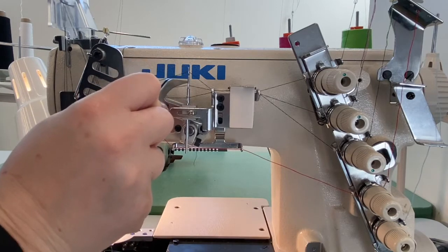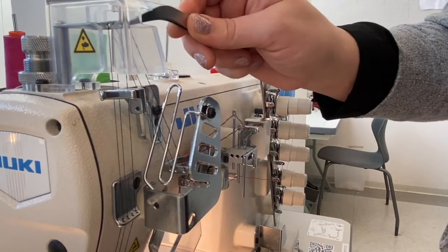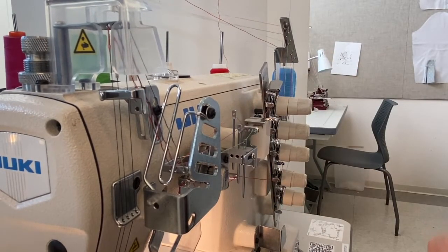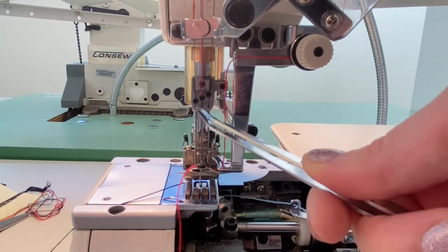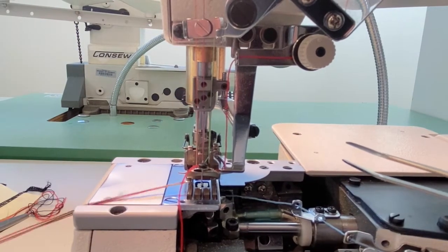Feed each thread through their own eyelet in the next stationary guide, then bring the threads through the three-tiered guide rods with an eyelet at the top of each post. Looking behind the large stationary thread cover, we can see three thread guides for the top stitch threads on the take-up lever. Travel through these guides, up through three more take-up lever guides which are slightly concealed by the clear needle cover atop the machine, then down through two more stationary guides. Floss the thread between the crossbar and the small metal tension plate, then through the eyelets atop the needle bar. Lastly, thread each needle from front to back, making sure the groove of each needle is facing forward.